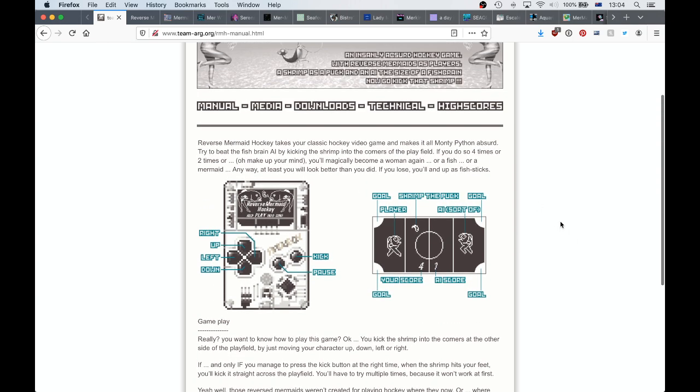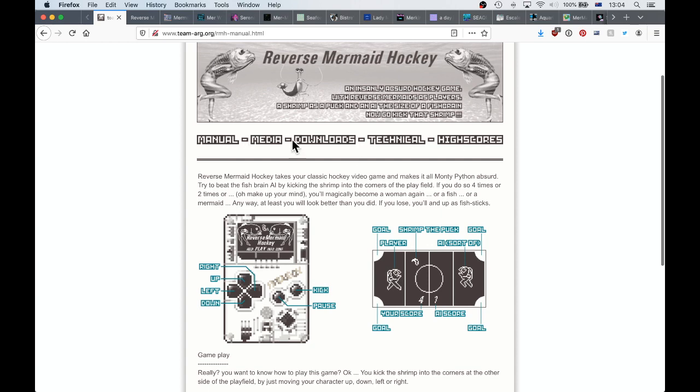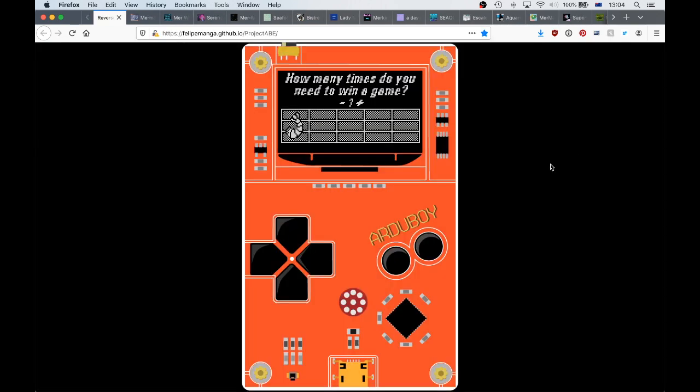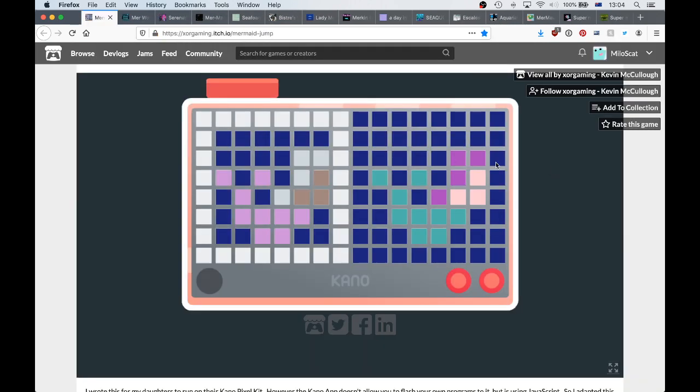Yeah, so this is the manual page for it. There's other links there and stuff. But so check out Team Arg if you want to know more about their projects on the Arduboy. And yeah, let's move on, shall we? So we're going to go to Itch now, actual games that are hosted on Itch.